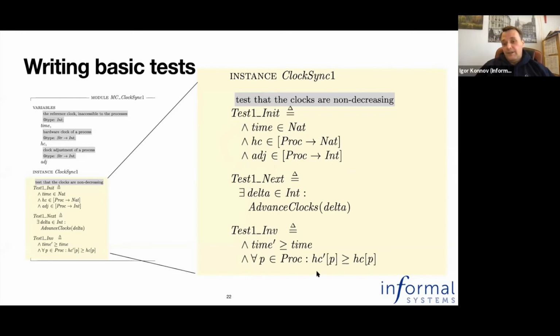You can actually check that your clocks are not decreasing. It's not a very complicated observation, but in this specification it holds true. So I think it's a good approach, when you write your action and you still have it in your head, to write a couple of simple tests like that. They help you in debugging the specification when the specification becomes large, and also help you compute inductive invariants in the end. But we'll not talk much about inductive invariants.